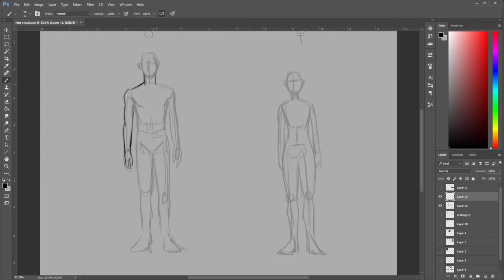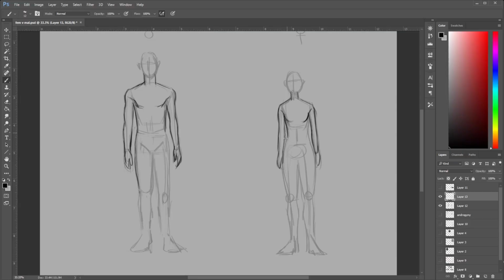We're not going to bother with the hands because the hands are a different lesson also. But just notice how I made the shoulders slightly wider than for a female. The chest sits higher up than for females. And the male body is a lot more rectangular than for a female, so you're going to see a lot more straight lines rather than curves.